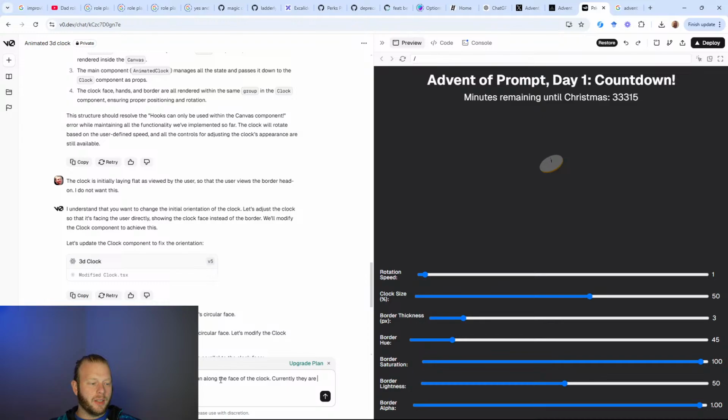What's that word? It's not oblique. I could say oblique, but there's a better word. Orthogonal.